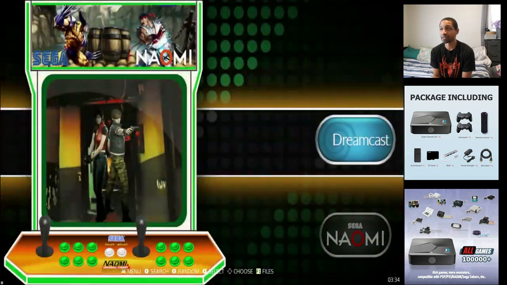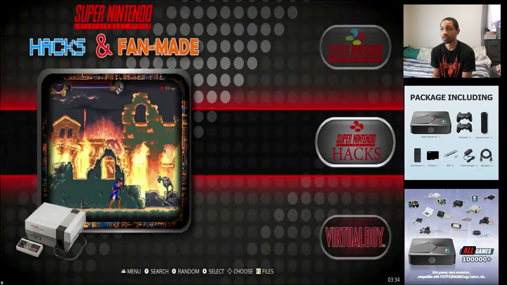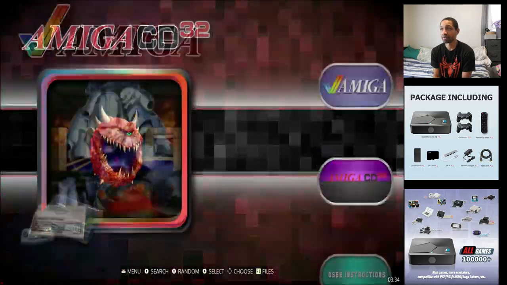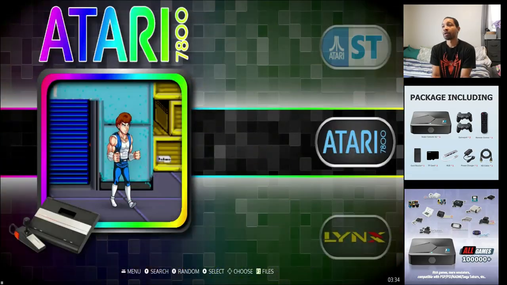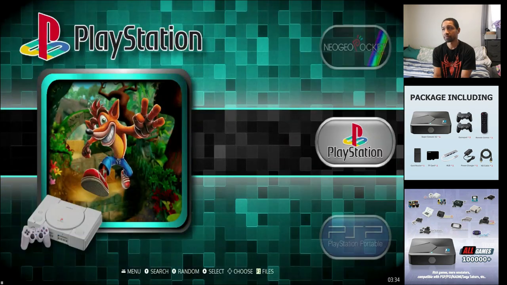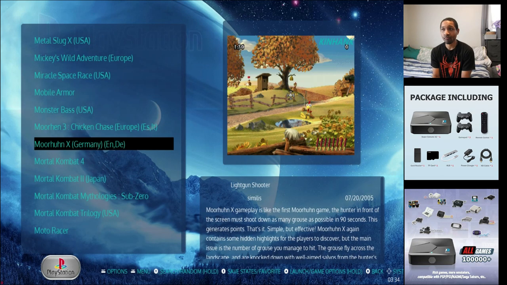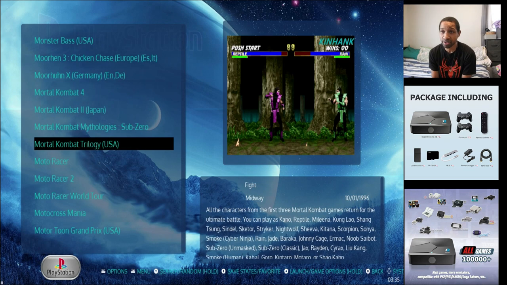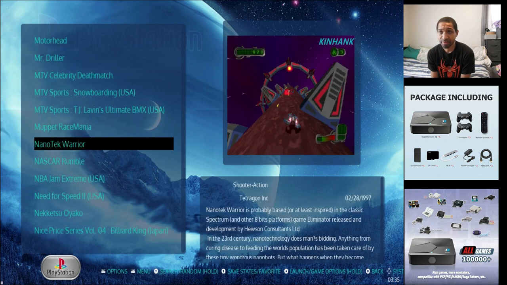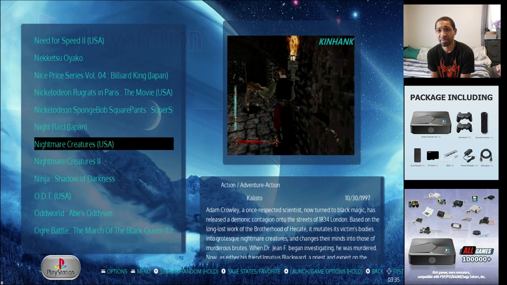Let's go back to the PlayStation game. This is what I don't like about when you press left or right, it goes to a different menu. Alright, you got Mortal Kombat 4, you got 2, you got Mythologies Trilogy, Mr. Driller, the MTV, the NBA Jam series, all that stuff, and the Nickelodeon games, Nightmare Creatures.